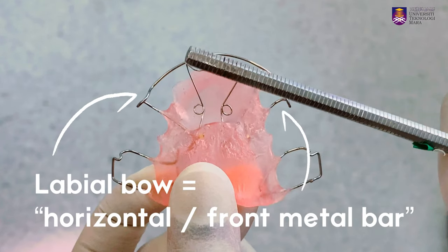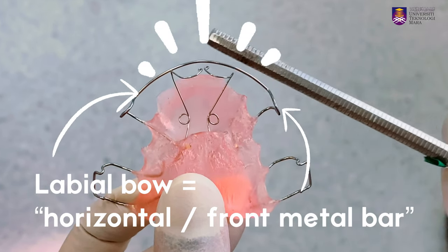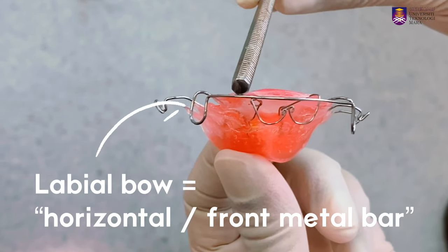The labial bow, or in simpler terms, the front metal bar, is a retentive and active wire component which crosses the labial surface from canine to canine. The front metal bar helps hold the plate in the mouth and also bring back forwardly placed teeth.